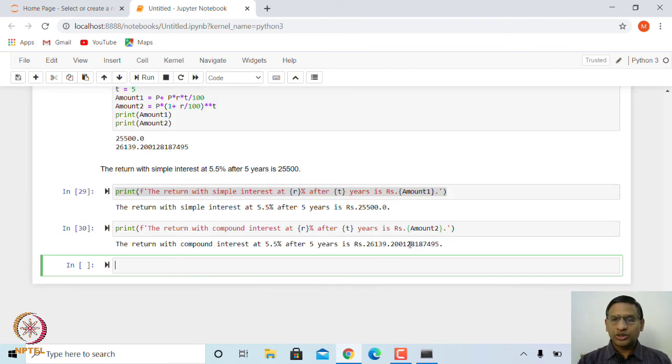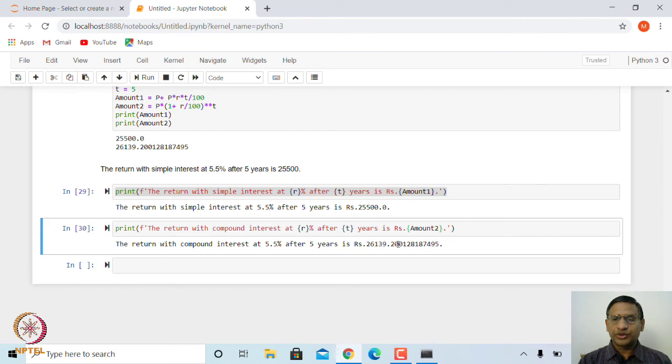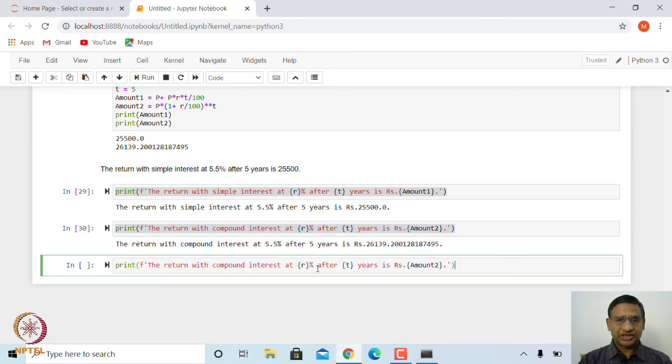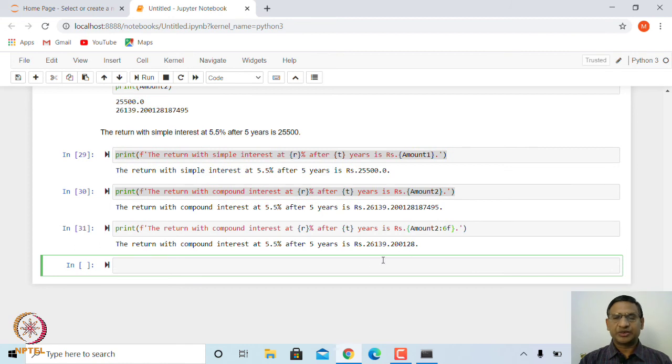If you want to print only, let us say, 4 digits or 5 digits or 6 digits, that option is also there in this formatted print statement. You can put a colon and then, let us say, 6f, and you will get only 6 decimal places.